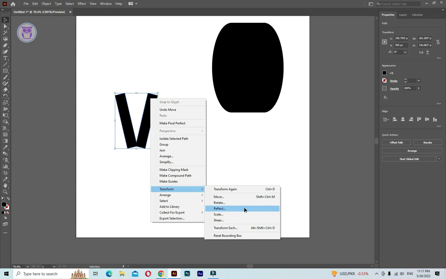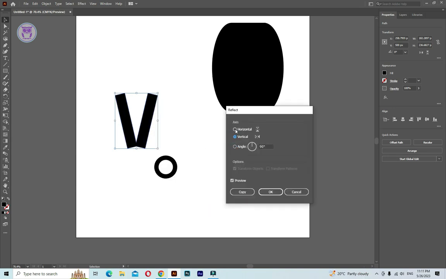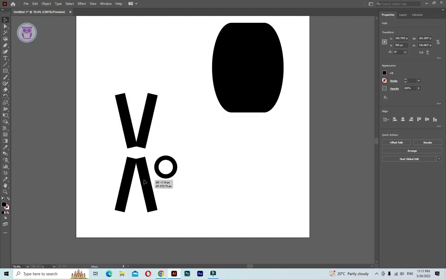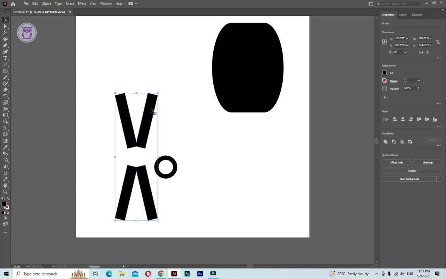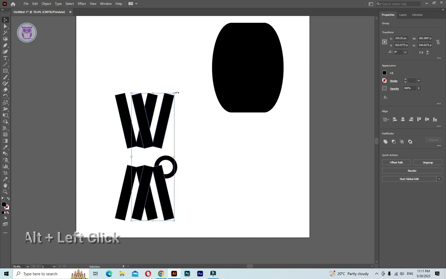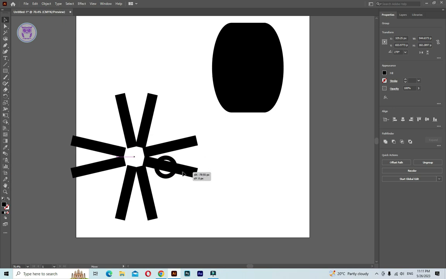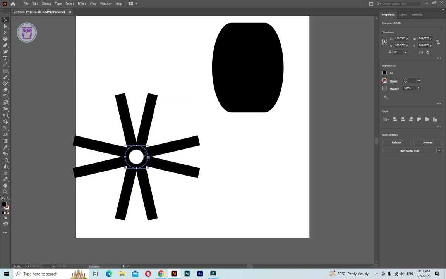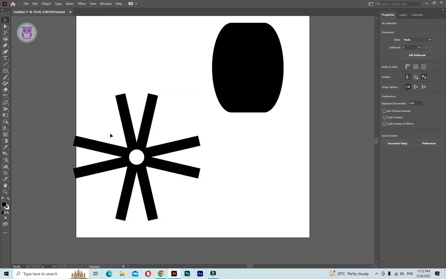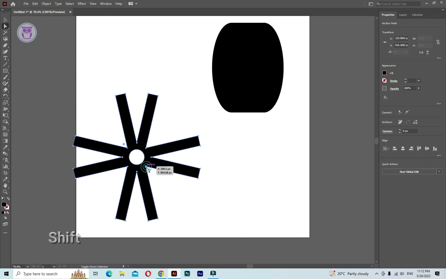Again right click on it, transform, reflect, and this time select horizontal and click on copy. Drag it into the bottom, select them both and again click on Unite. Make a duplicate by holding the Alt key, then rotate it vertically in the center. Put this circle in the middle, adjust it accordingly, make them align and click on Unite. And now this time with the direct selection tool, select four corners by using the shift key to select multiple objects, then make them a little bit roundish.